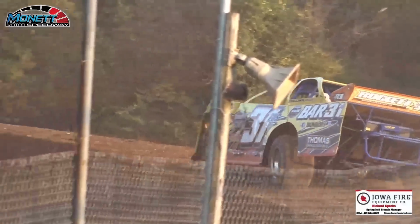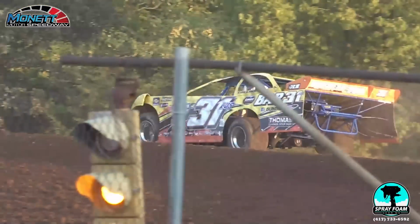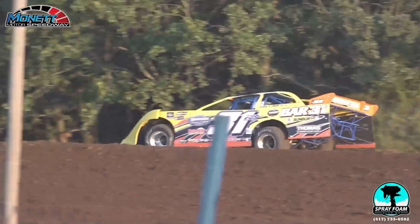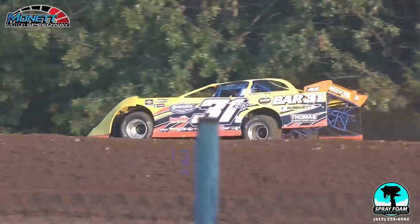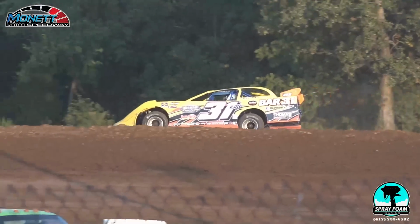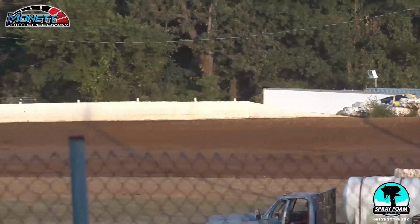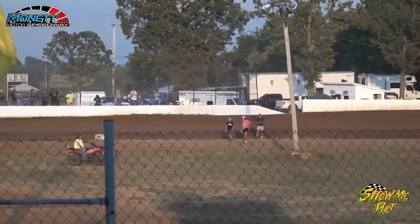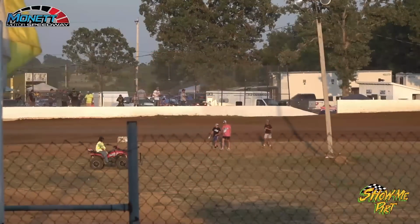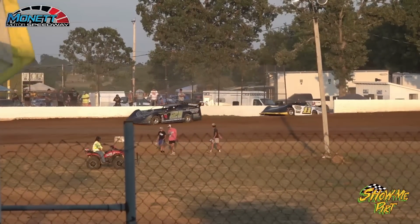Kai Blight in that number 31 machine running a 15.645. That guy is on fire. Tyler Kykindle in the 8K machine coming in that second spot. Jackson Ertl finishing third in the quarter J. Marvin Forrest rounding out your first half of the field. Eric Perry in the 22 machine rounding out your top 5. Sean Eggman rounding out the field. My goodness, it's going to be hard to beat that fella there. Heat race number 2, making their way onto the track now.